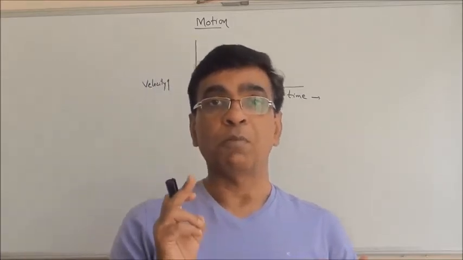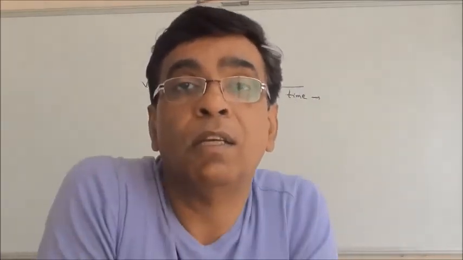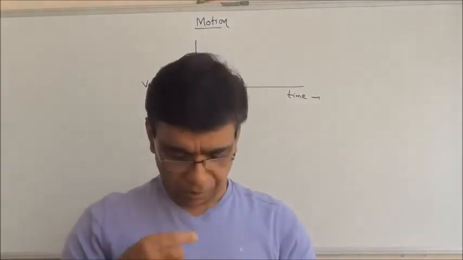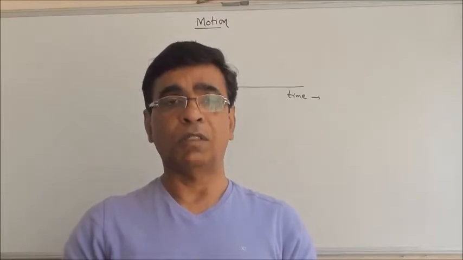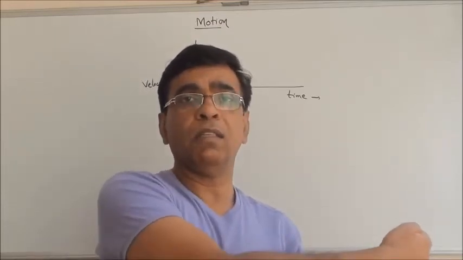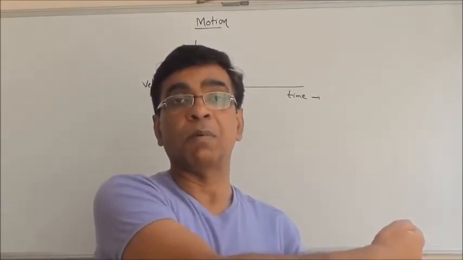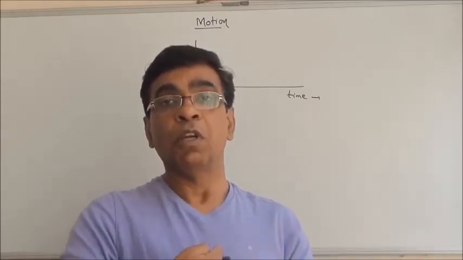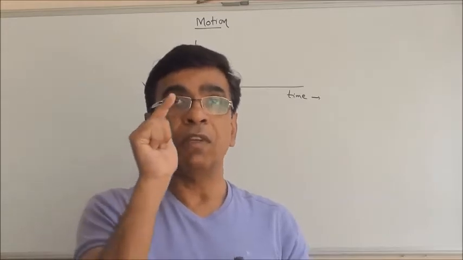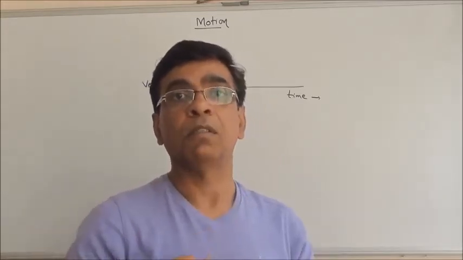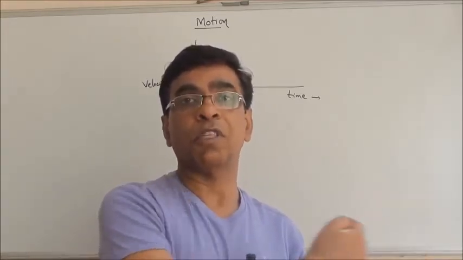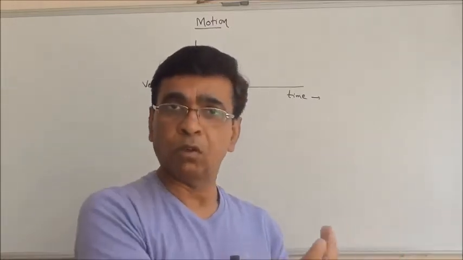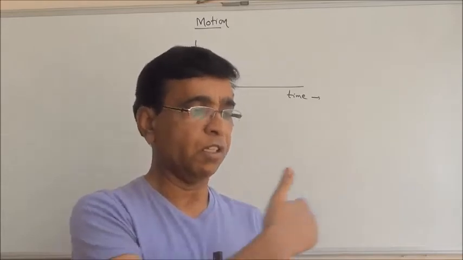One more difference between displacement sign and velocity sign. Displacement is always taken with respect to the origin. If I take this as the origin, if a body is moving like this, it is positive displacement. Even now it is positive. Even now it is positive, it is 0. Now it is negative. So it is always in reference to the origin. To the right, positive, to the left, negative. So to the right, whether it is moving away or coming closer, it doesn't matter actually. We have to take the distance from here.